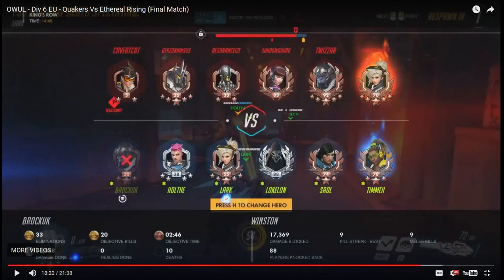I can't wait for those changes to take place. But anyway, Reaper counters just about everything on this map other than Mercy. Mercy's a harder target for him to kill. Not that he can't kill a Mercy, he can, but Mercy's a little trickier to kill. And then Tracer obviously can be a little tricky to kill if the Tracer does a good job keeping distance. Everything else here, though, these three specifically, he counters very well.